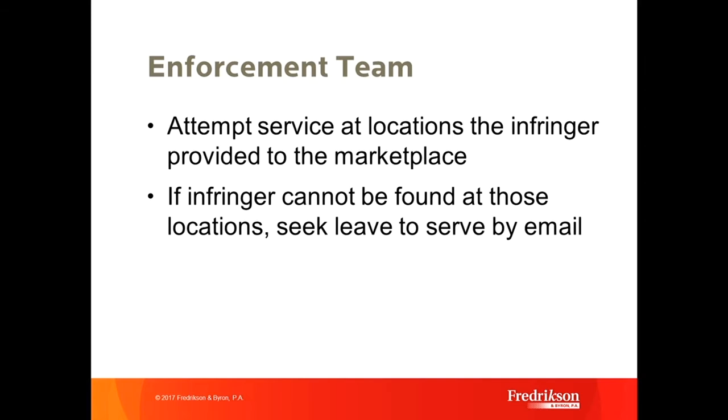And effectively they say, hey, you're doing business in Minnesota through Amazon. Amazon gave these people your address and you didn't accept service. We know you've got a live email though, right? You can hide all you want, but you've got to get paid by Amazon somehow. You got to get paid by eBay somehow. And so we know that you're communicating with the marketplace. And so we're going to allow them to use the email that you gave the marketplace and said, this is my email address. And now that's service.